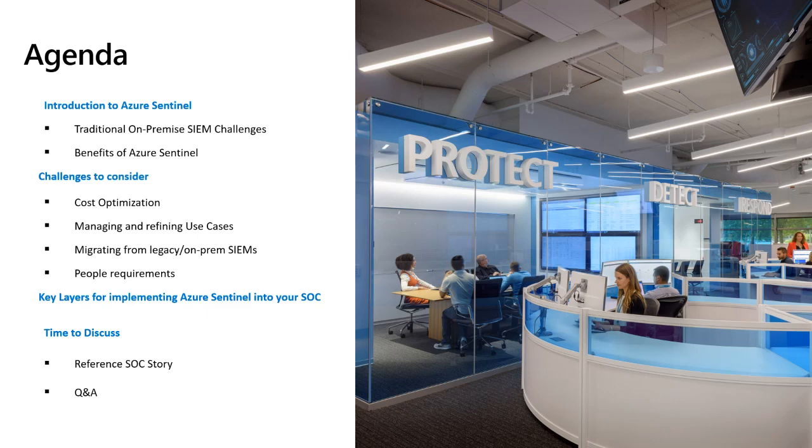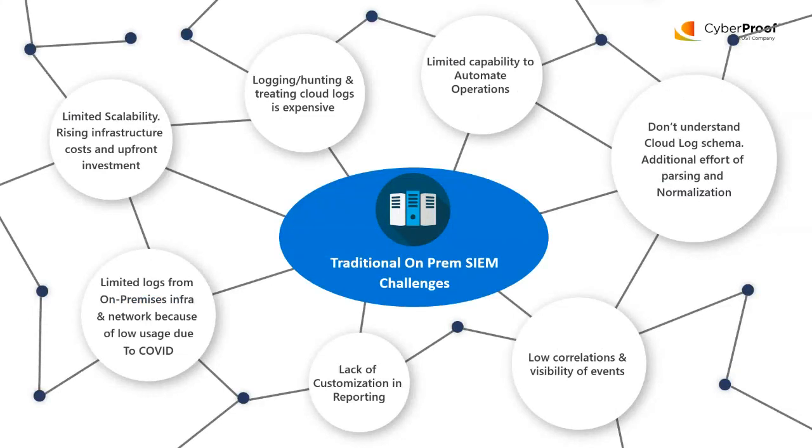If you've been on one of our webinars before, we have gone through what we call the key layers of a smarter SOC, which includes how we integrate with Azure Sentinel. But for this presentation, we're going to go into a bit more depth into those layers, showing a little bit more information around best practices for integrating with Azure Sentinel, from the data collection area to analytics, right the way through to orchestration, automation, collaboration, and then how you can collaborate with the right skill sets at the right time. And then finally, we'll go through a reference story where Cyberproof and Microsoft have actually taken these approaches and gone through some of these challenges as well. So Cyril, I'll hand over to you.